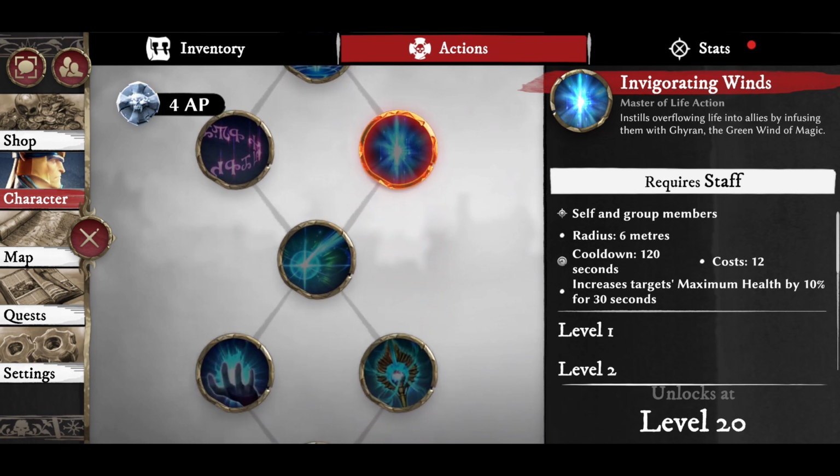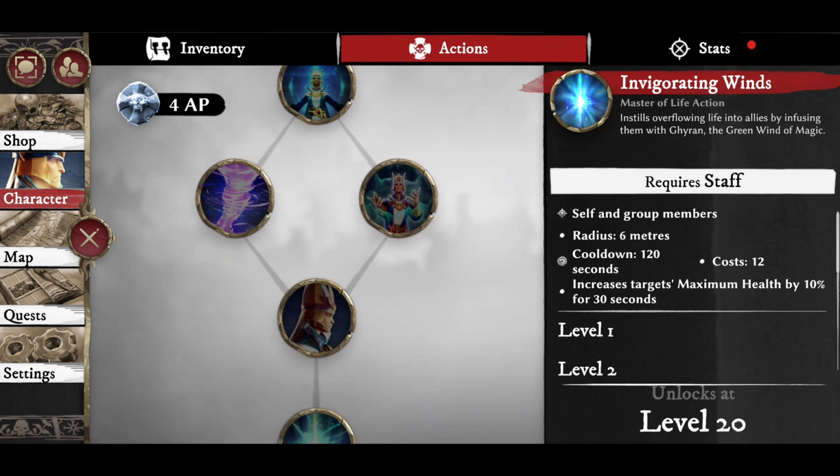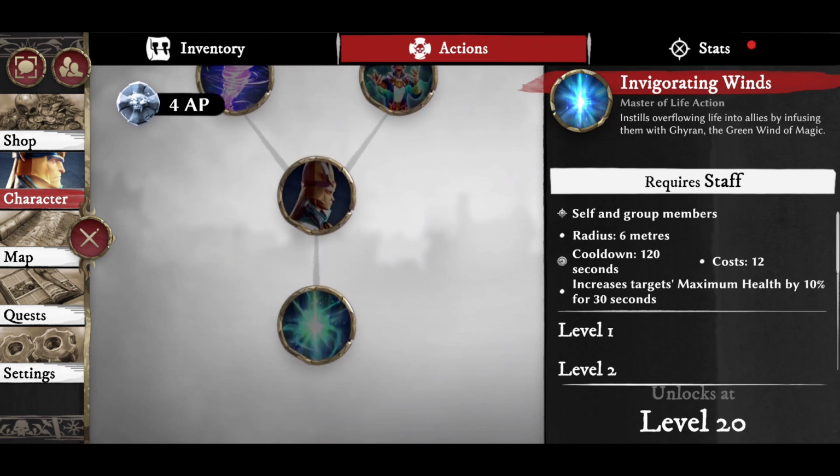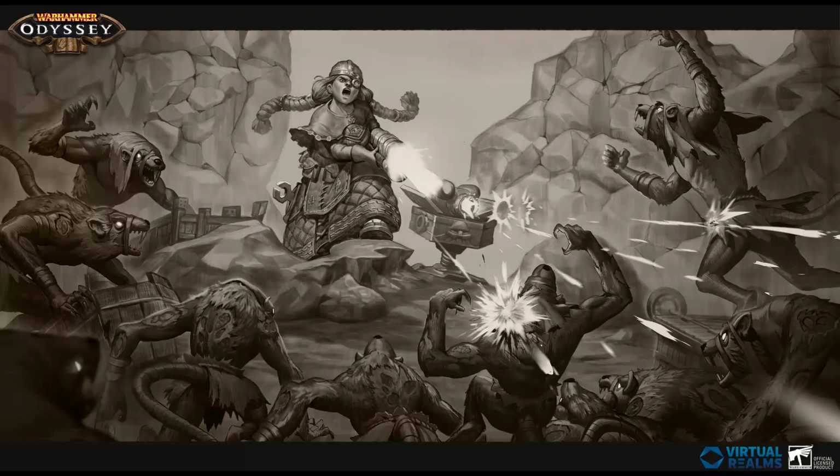For weapons, they have a main hand weapon. It's either a 2-handed staff or a 1-handed sword. And for the offhand, if you don't have the 2-handed staff equipped, you do have to equip a magical focus orb.